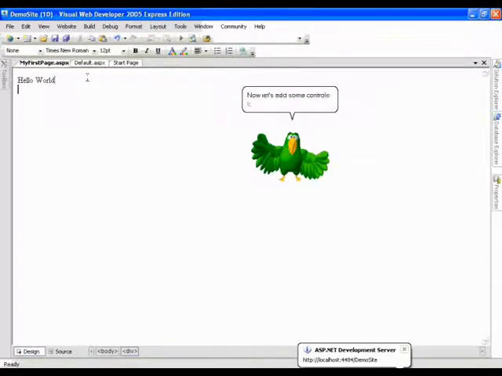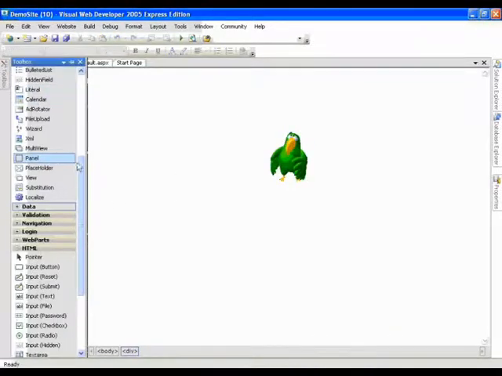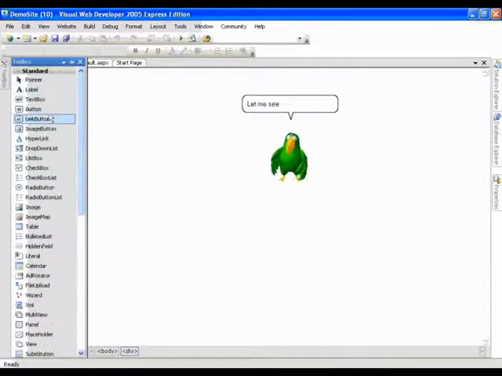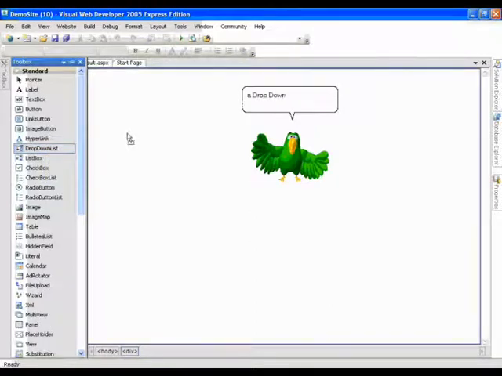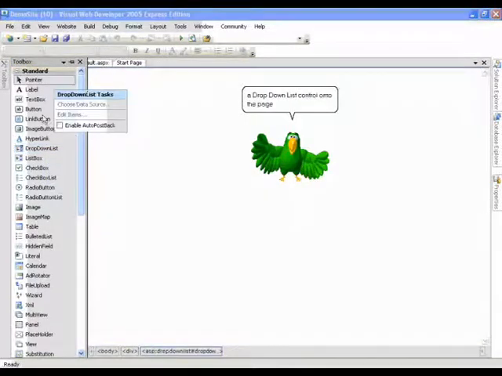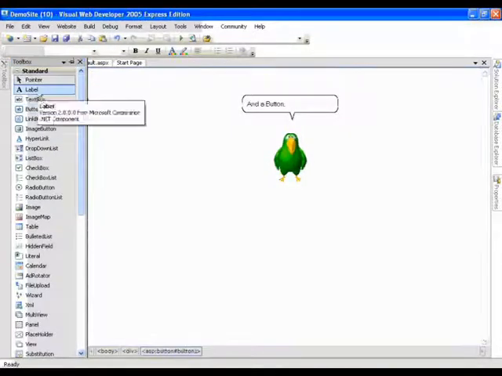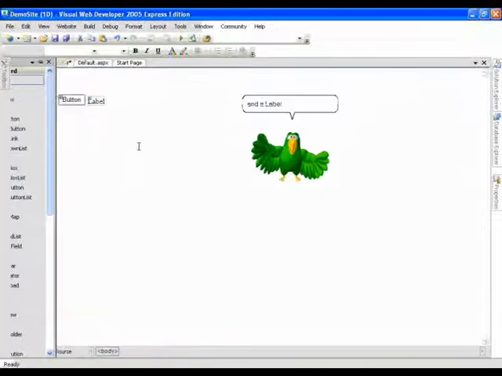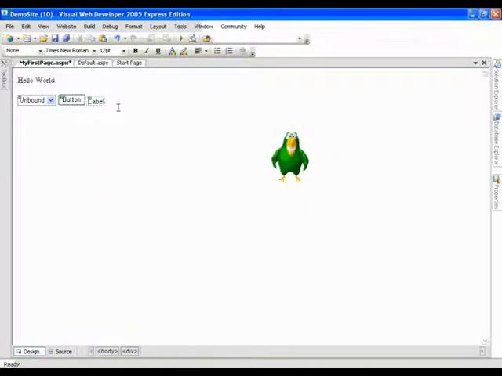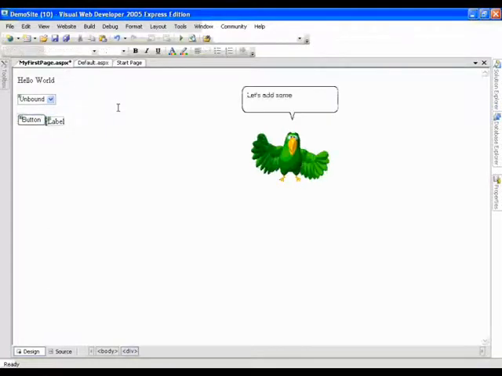Now let's add some controls to my page. Let me see. Simply drag and drop a drop-down list control onto the page. And a button. And a label. Let's add some values to the drop-down list.